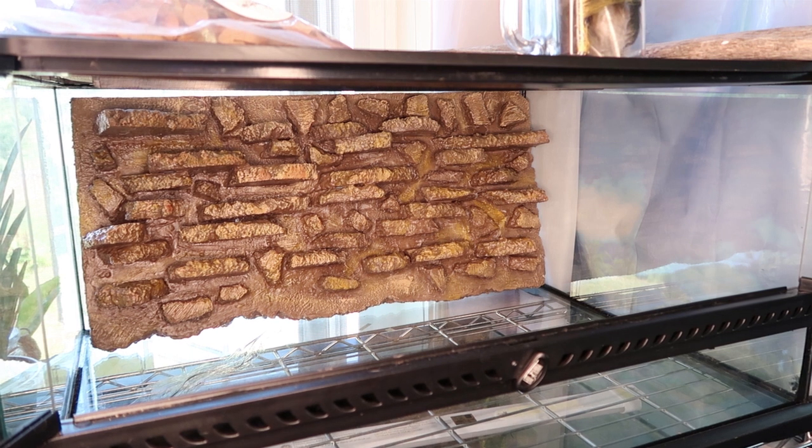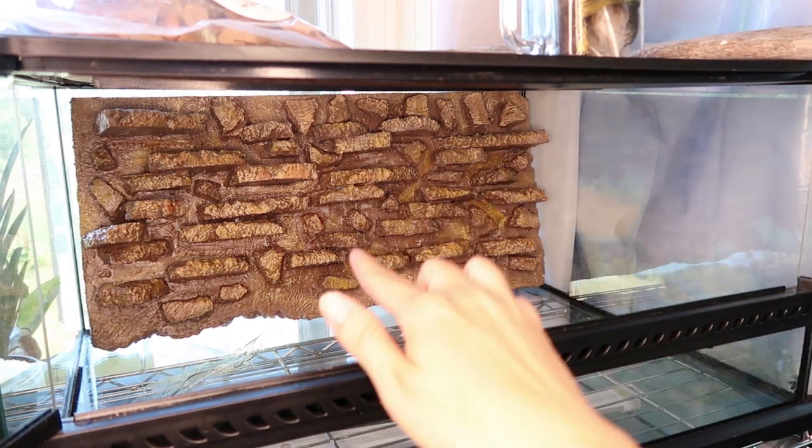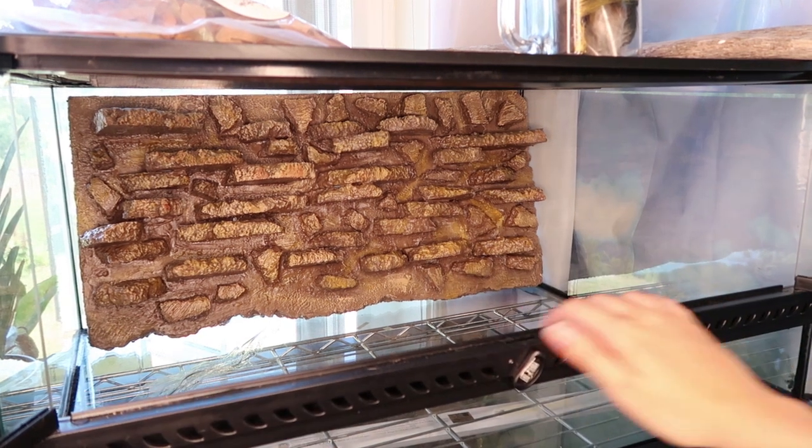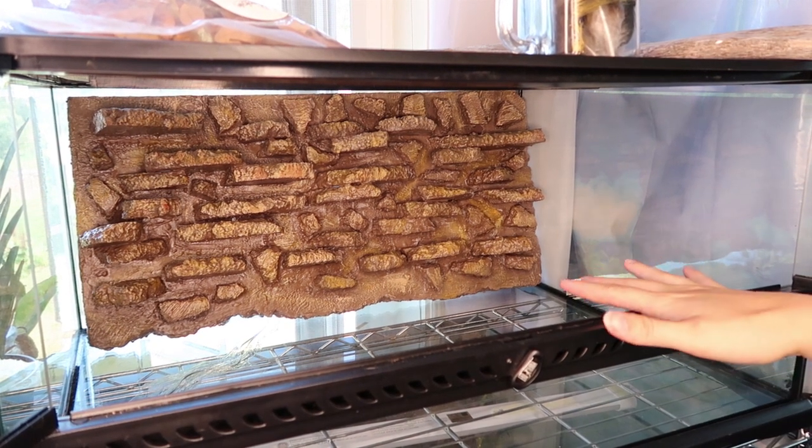Guys, today's the day we're finally going to be making Penelope's new enclosure bioactive. So this is her new Exo Terra.